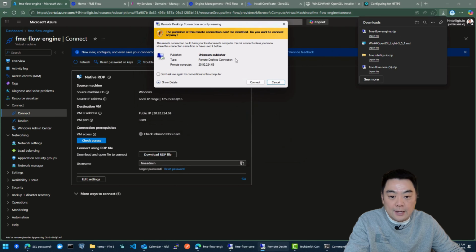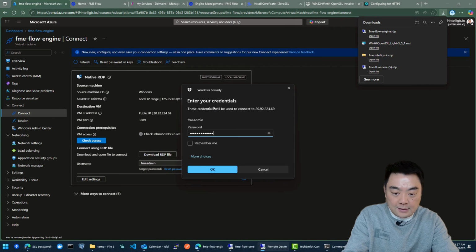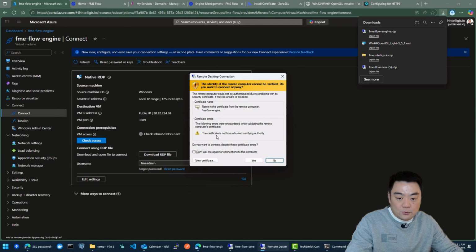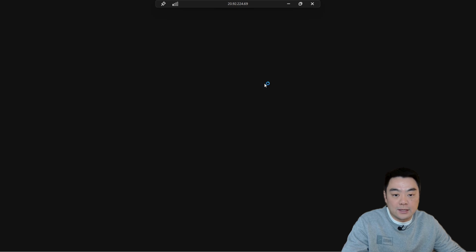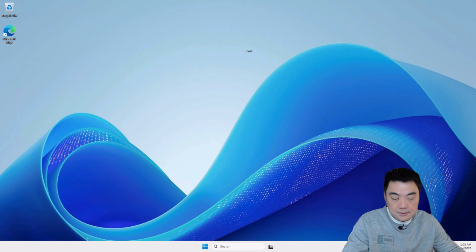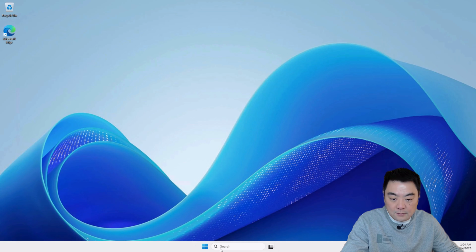So this is our remote engine. If you've been following along with the other FME server videos, you will have this remote engine running as well. Or if you have remote engines running on your own local setup, you might need to go and restart them as well, but we'll just have a look now. Close this guy. So now we're on the engine. Let's go have a look at the logs though.